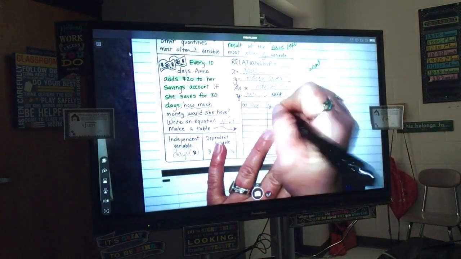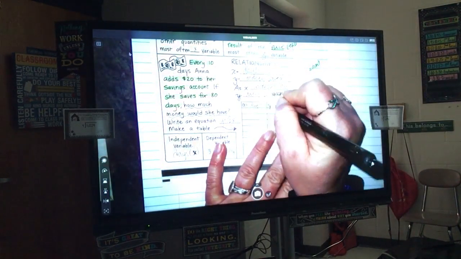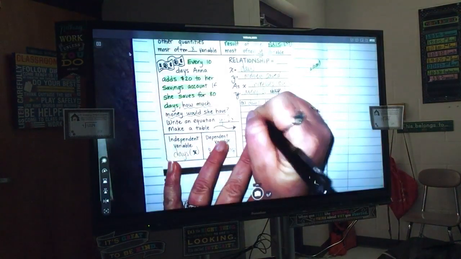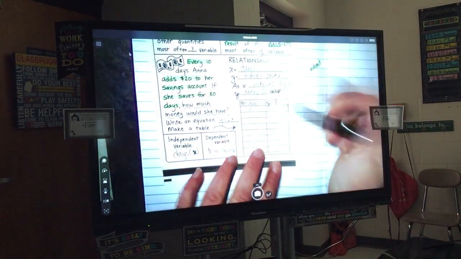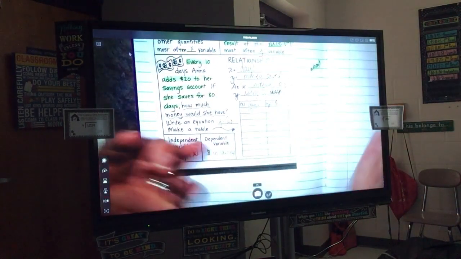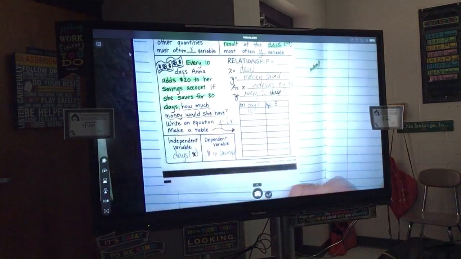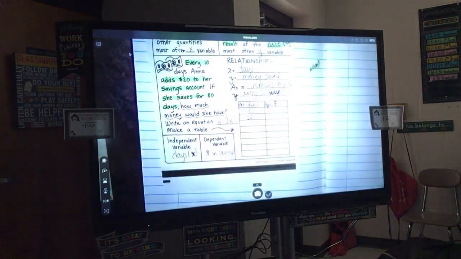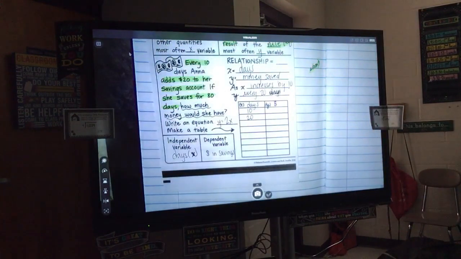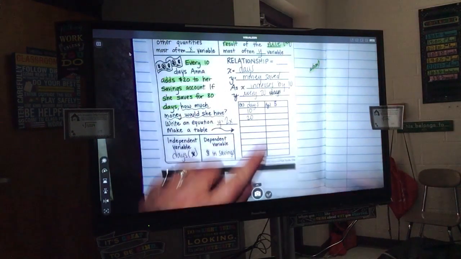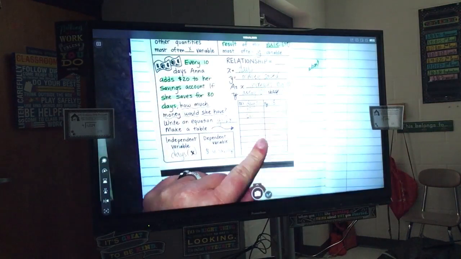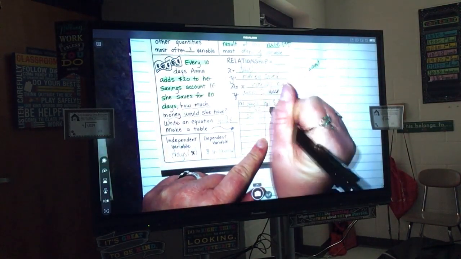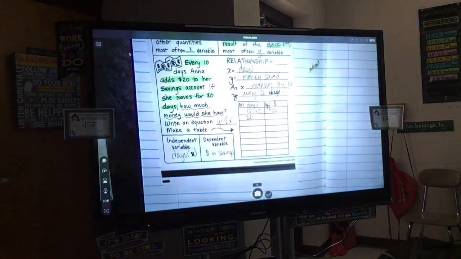All right, so X is your days, Y is your money. So I'm going to say you're starting with 10 and you're increasing until the chart is filled. What are you increasing by? 10. All right, so this next one is going to be 20. What are you multiplying each row by? 2. So technically, your X equals 10, so then you do 10 times 2, which gives you $20. All right, fill that chart out with your group members.